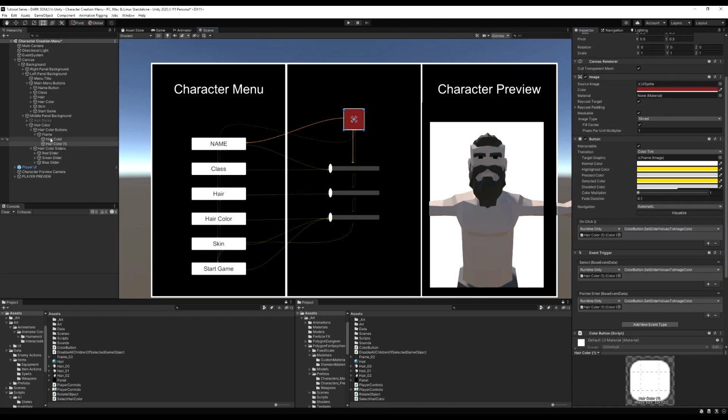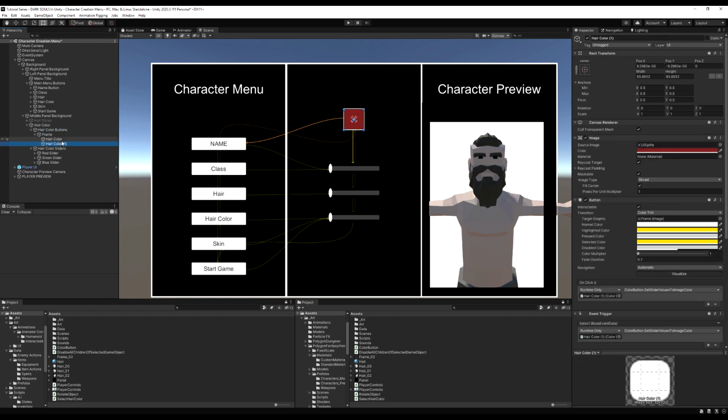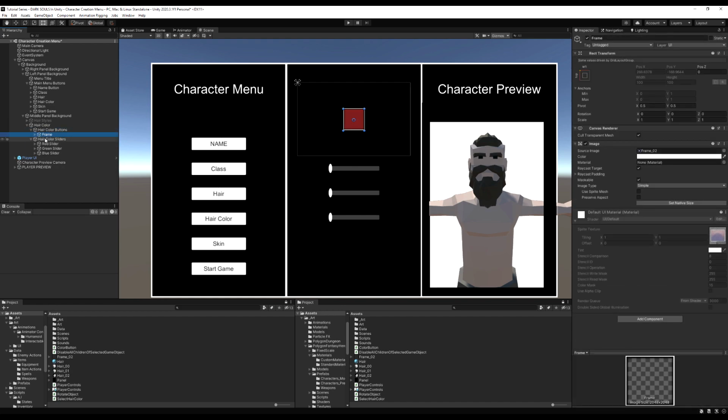And if we duplicate this button now, we can move it out of here and just duplicate this by frame. And then I will duplicate it again. I'm just going to make them all random colors. I'll just call this hair color. Actually, let's call this red color. And then I'm going to call this blonde color. We'll make a weird blonde color there. And then I'm going to call this brown color.